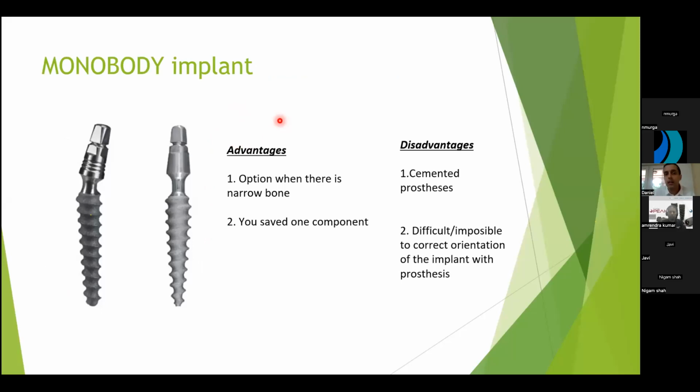Then next, I'm going to talk very briefly of this implant. I don't place these implants, but some people do, so it's good to talk about them, which is the monobody implant. It's an implant that has one component and is used basically when you have a narrow bone. I never used it, so I don't have experience with that implant, but it's a bit tricky because when you have to do the prosthesis, if you don't place the implant in the perfect 3D position, it will be really difficult or impossible to correct the position of the crown in this type of implants.